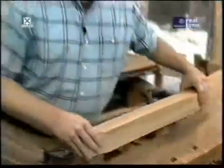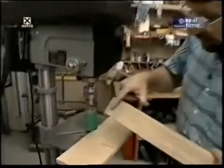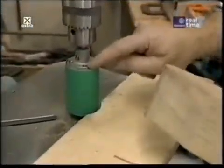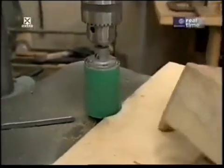And now to finish off any areas that I couldn't do on the joiner or the belt sander, like these curves, these tight curves, I'm going to use my drill press, which is outfitted with this little drum sander. And I've put some 100 grit paper on it.